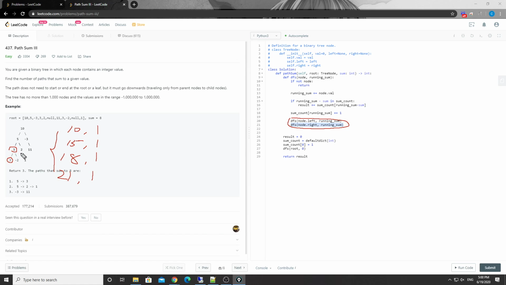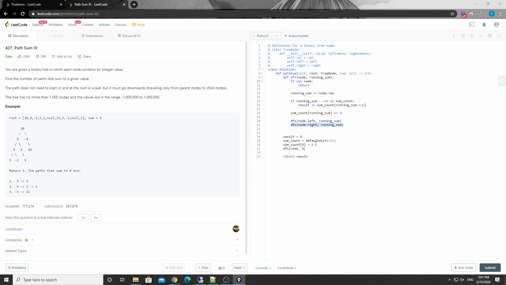Going back to 3, and then it will go to the right side, right? Now we're processing the -2 here. But remember, when we're processing -2, notice here, 10, 15, and 18, those three sums are valid pre-sums for the -2, but 21 is not, right? 21 is for the left subtree, which means if we keep this 21 inside this dictionary, when we calculate the right subtree, we will have an incorrect record here, because the 21 is not a valid pre-sum of this -2, right?